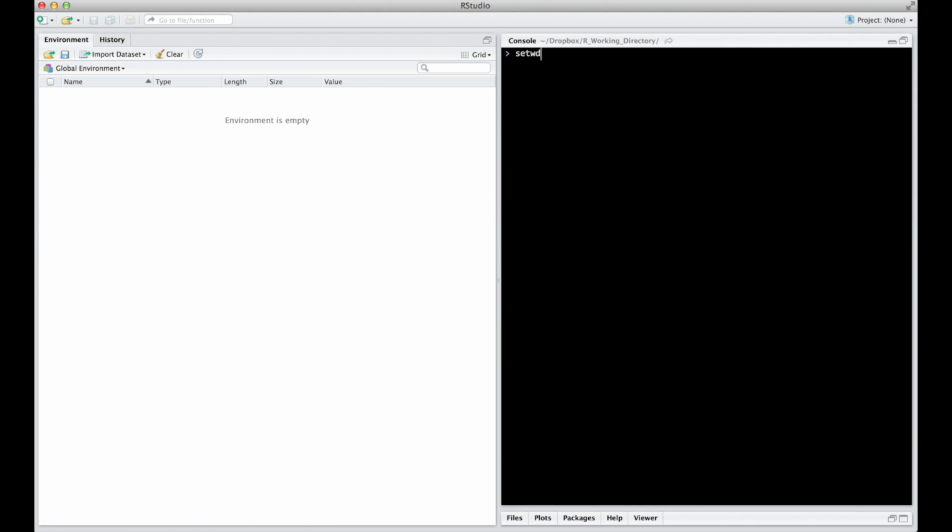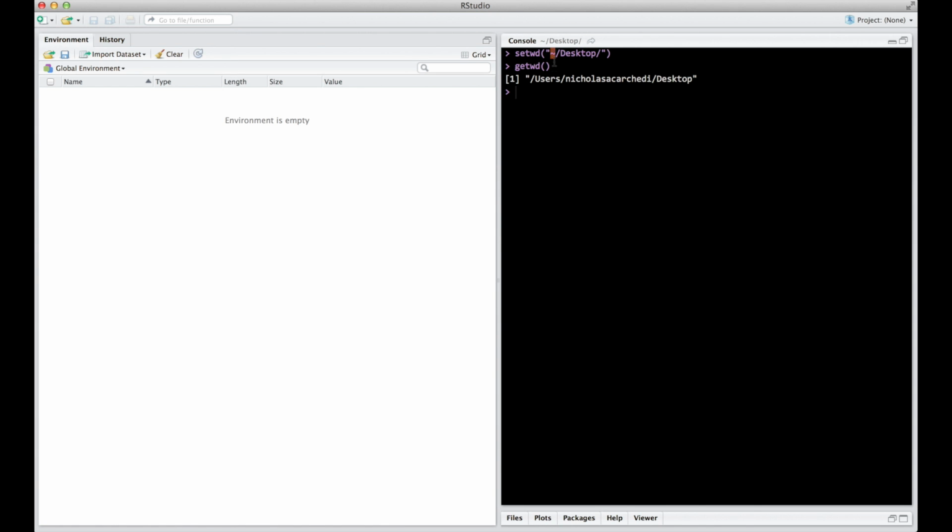So we're going to use the setwd command, and I'm just going to select a directory that I know is going to be easy to find, because once we're done authoring this content, the course directory is going to be located in the directory that we specify here. So I'm just going to specify my desktop as the working directory. Go ahead and hit return, and then we can confirm that that change has been made with getwd.